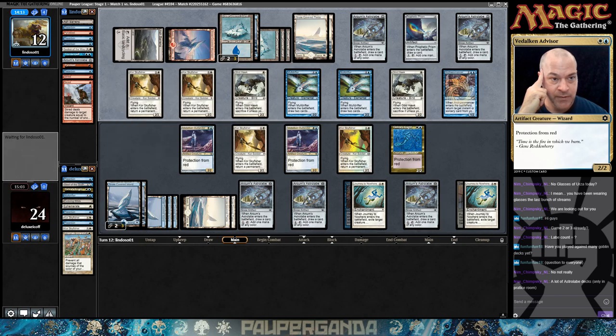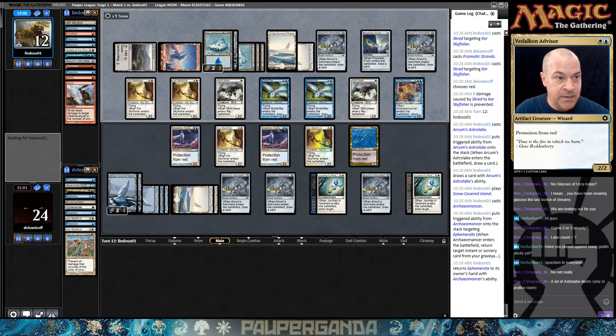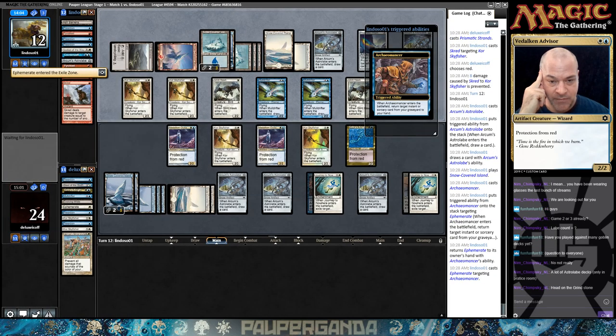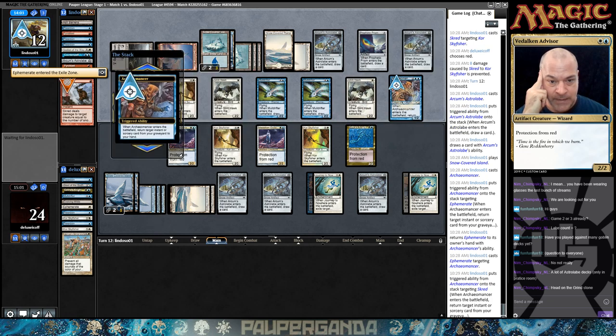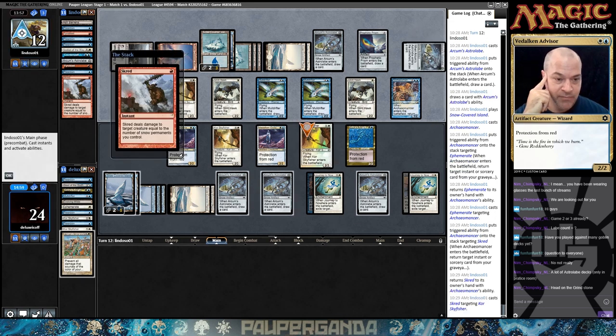Oh. What did they grab? I thought that was... Sorry for the bounce screen. Ephemerate. Yeah, duh. Yeah, I don't think we're winning this one now. That's one nasty combo. Thought about running that in this. I just don't want to fix something that isn't broken, sort of thing.